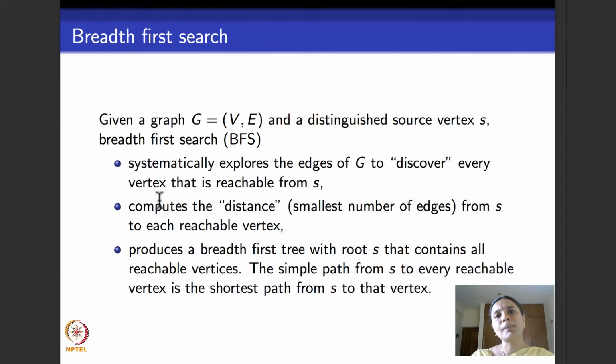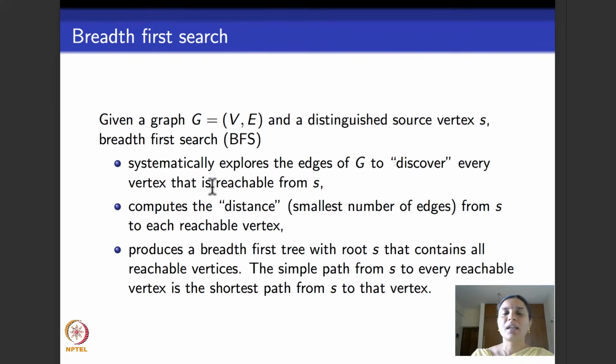Once it's finished exploring the adjacency list of the vertex S, which is the source, and what does it mean to explore? It adds the vertices to a particular queue that it keeps. It goes ahead, takes one vertex at a time, and explores that vertex's adjacency list, and it goes on like this. This way of searching or traversing a graph by exploring the adjacency list of each vertex fully is called breadth first search because it explores the graph in a breadth first way. It doesn't go deep, unlike depth first search.